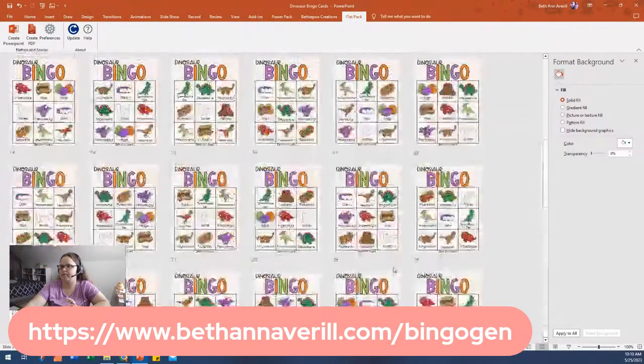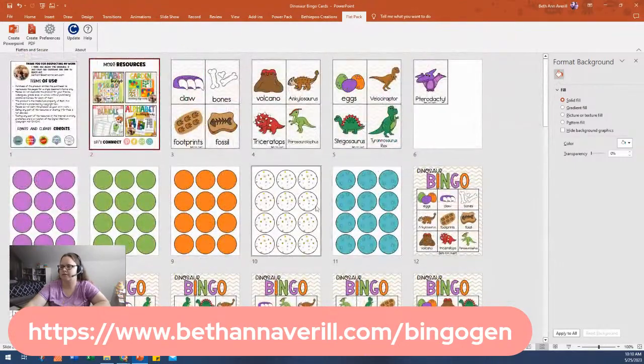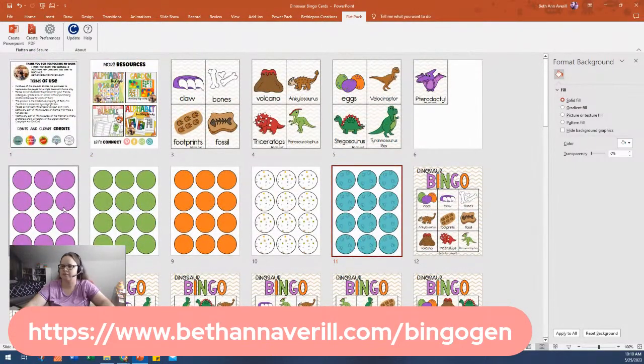So smaller, larger. Oh, should we redo these two then? Gosh. All right. I'm not going to do that. Sorry. All right. I have to do that.